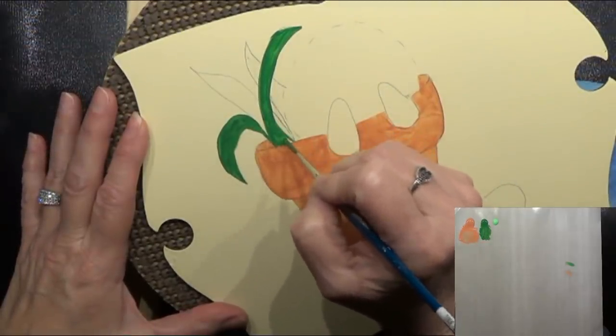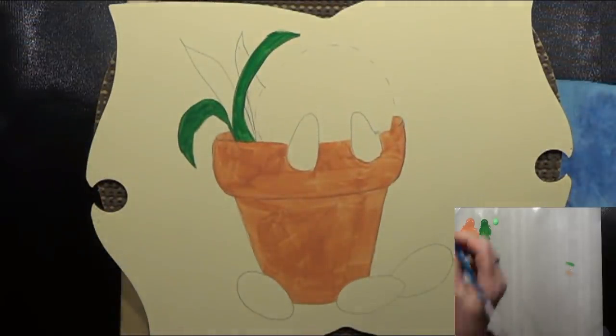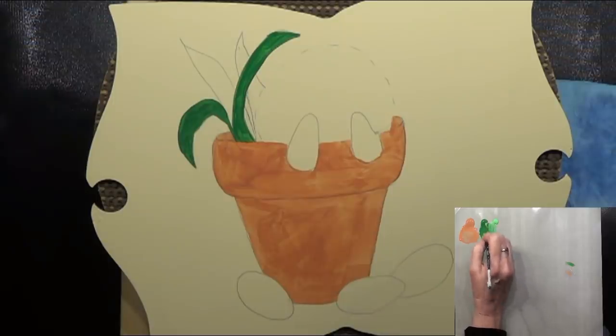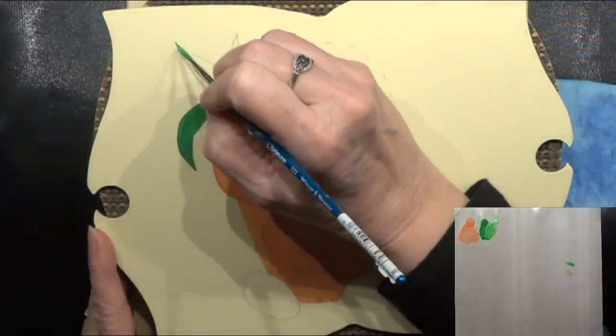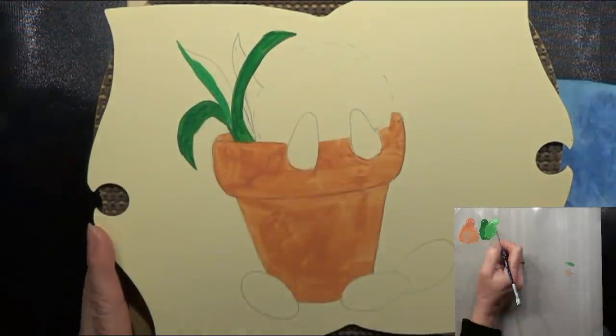So if you are very proficient with base coating, you can skip through all of this part. This is mostly for beginners. Alright, I'm going to pick up some of this green tea on my dirty brush. Actually, I think I'm just going to mix these two together and get a little bit different color green. And I might add another leaf in here. I haven't decided. A little bit more of the green.